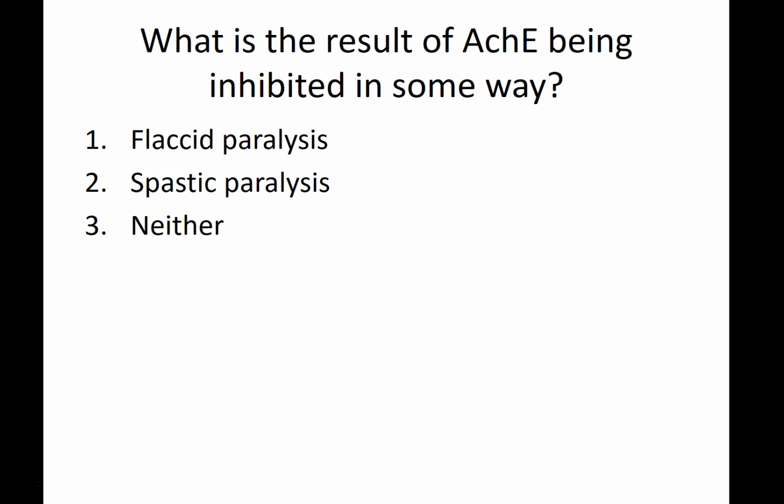This is what, when you hear of some wacky country somewhere using nerve gas on their own people, that's what most of those nerve gases do. They'll inhibit acetylcholine esterase and cause them to go into a spastic paralysis. They'll shut down their diaphragm and they'll suffocate and die. And they'll die in this convulsive type thing as their muscles seize up on them. If you ever had a muscle do that on you, it's not very comfortable.